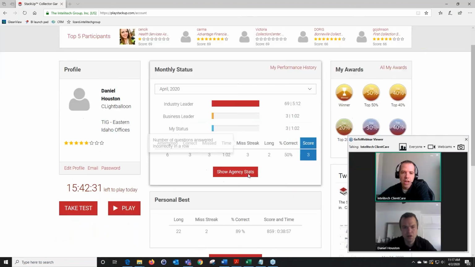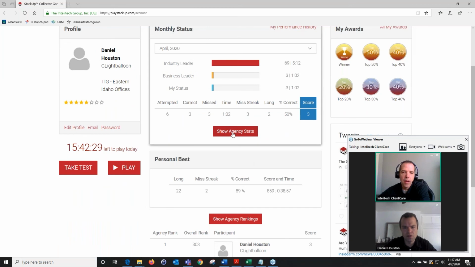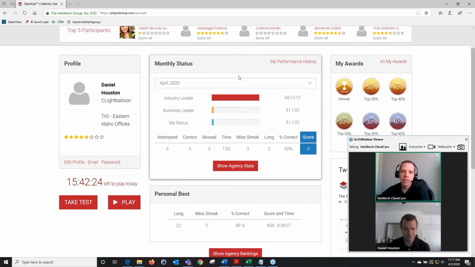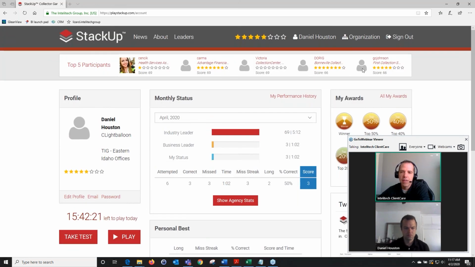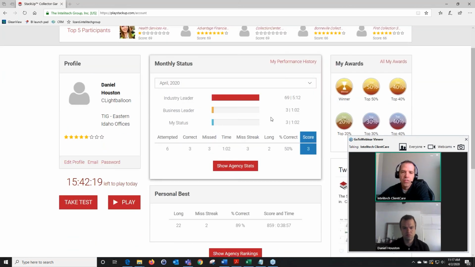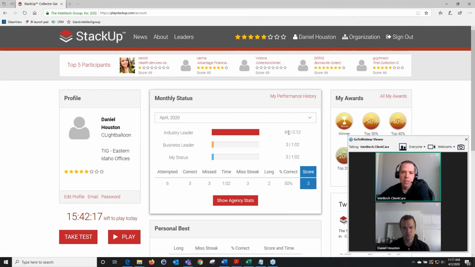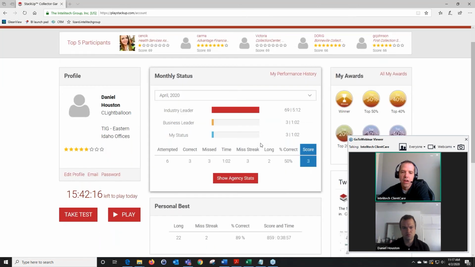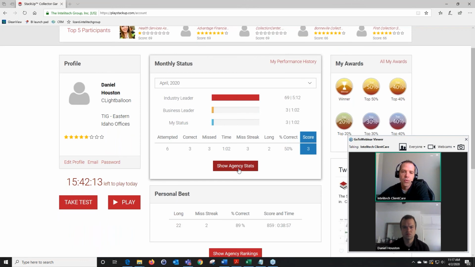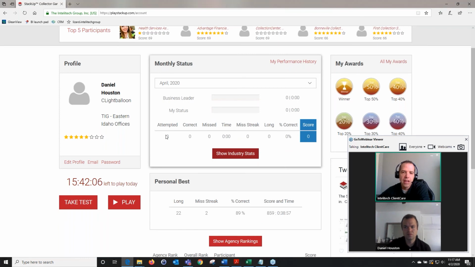So down here, if we just follow through, you can see that this is the industry score, meaning these are categories that the whole industry is competing on. You see your top 5 in the industry there, and you see your top person with a score of 69 mimics this 69 here. If you want to see just your internal categories or categories the industry can't see, you can simply click on Show Agency Stats. And in here, you can see I haven't answered any questions, but I could see who's doing well on those questions in my shop, and then I can see my status just the same.